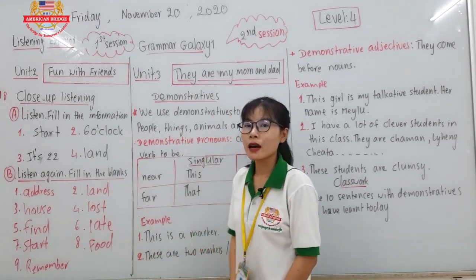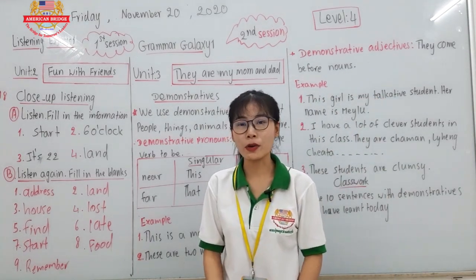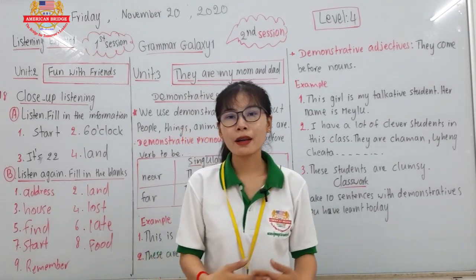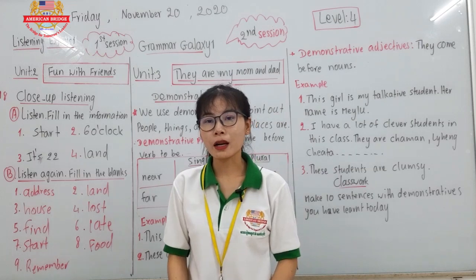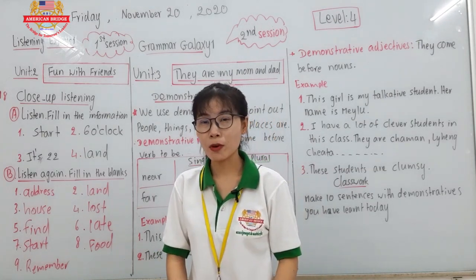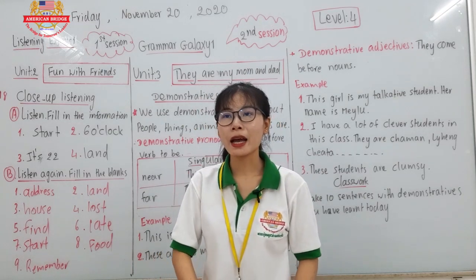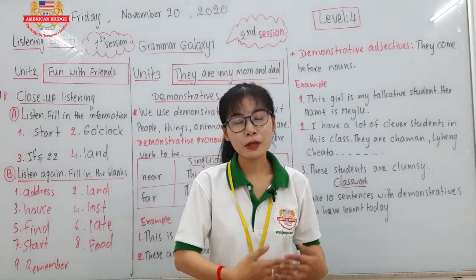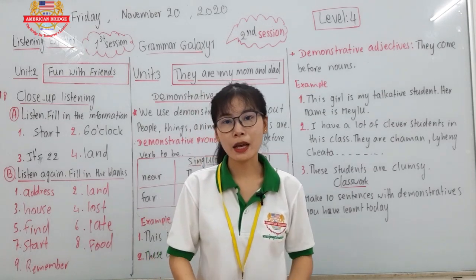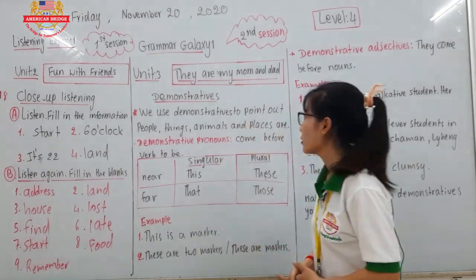Alright, so today is Friday, as you already know, and according to our schedule for the second session, you are going to learn about Grammar Galaxy 1. In Grammar Galaxy 1, yesterday you learned about subjects, right? Or we can say pronouns. What pronouns have you learned? You have learned object pronouns and personal pronouns. You also learned about subject pronouns and other pronouns, how to use them and their position, right? So now let's continue with Unit 3 again.